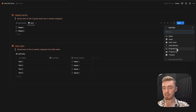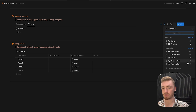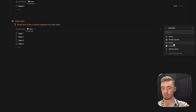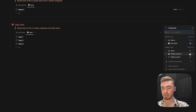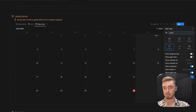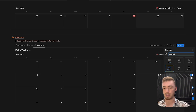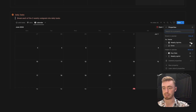Inside filter, filter the weekly sprints database to where the progress bar is 100%, and sort by the date property. The properties to show on this view are the timeline property and the progress bar. For the task database wins view, create another view called wins, change to a list view, filter to where the done checkbox is checked, sort by due date, and show the weekly sprints relation, the date property, and the done checkbox. For both databases, also add a calendar view — rename it to calendar, give it a calendar icon. For the weekly sprints calendar, show the relation to the goals database and the progress bar. For daily tasks, select calendar, add the name, icon, hide the database title, and show the weekly sprints relation and the done checkbox.